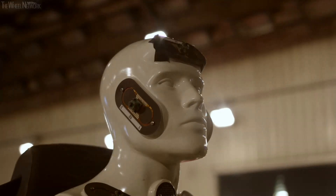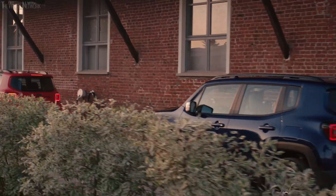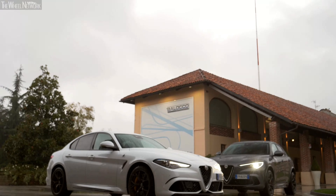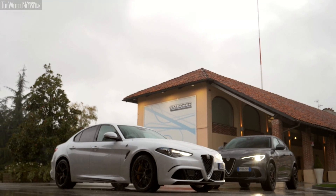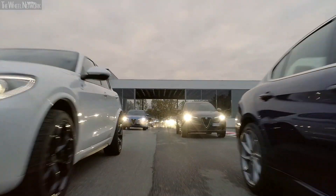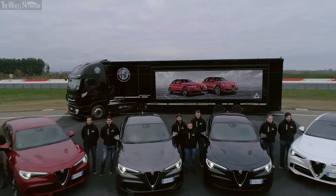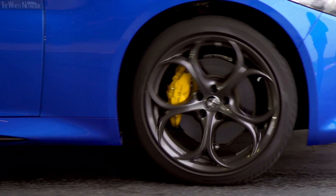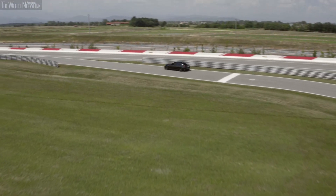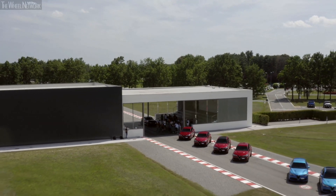The future is created at Balocco. It is where we develop the cars of tomorrow — cars that are increasingly efficient and sustainable, interactive and autonomous. But Balocco is also a part of automobile history. Over more than 50 years, it has hosted many memorable cars and many drivers who have triumphed on the most prestigious tracks. This is why today Balocco is also a meeting place, hosting some of the most important communication events for FCA, as well as heritage and sporting events, and with them thousands of automobile enthusiasts every year from all over the world.